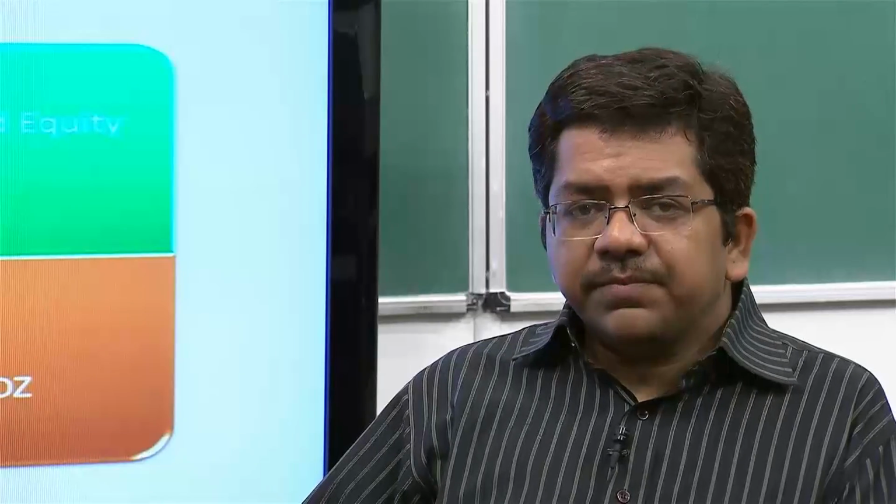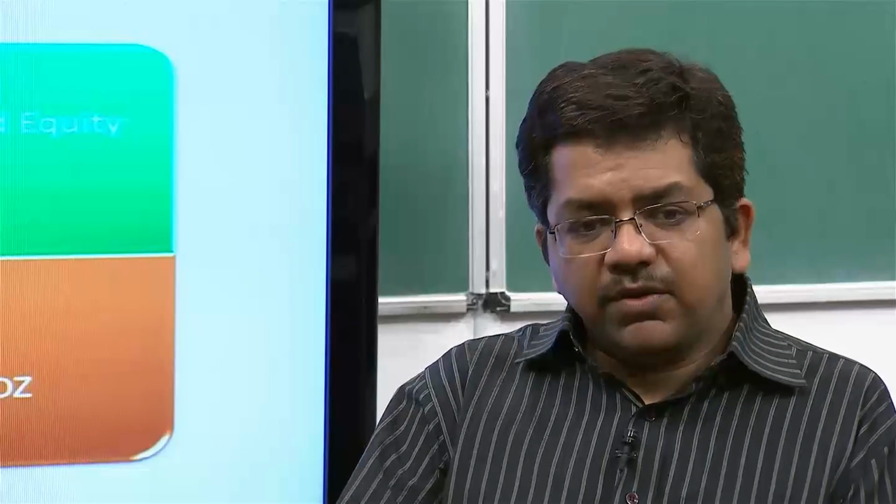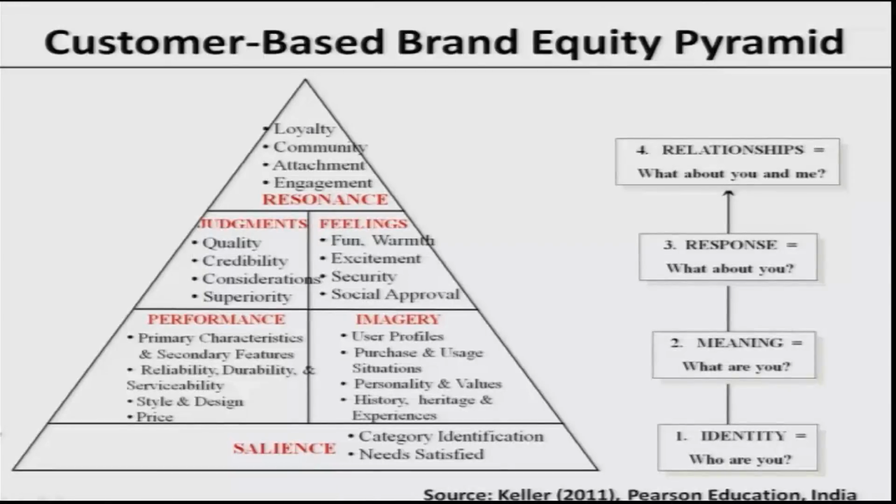Then I started talking about the brand equity models, and looked into the first model, which was the brand resonance model, and how brand equity gets built at the consumer end. In this model, there are 4 stages of brand building. It starts with answering the customer who are you, so what is the identity of the brand. The next stage is what are you, so what is the meaning of that brand. The third stage is what is the response of the customer with respect to this identity and meaning. And the last is what is the connect that gets created between the customer and the brand. So, this was the brand resonance model.